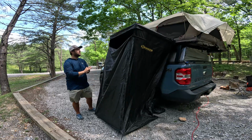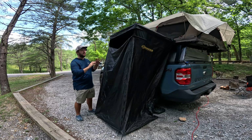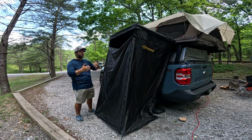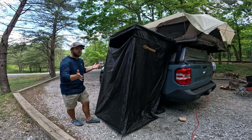There's one last thing that I want to do though. I do want to see how easy it is and how quick it is to fold this thing back up. That is one of the biggest inconveniences with camping, is when you're trying to roll things back up, they don't fit back into the bag properly, or whatever. So let's roll this thing back up and see how easy that is to do.